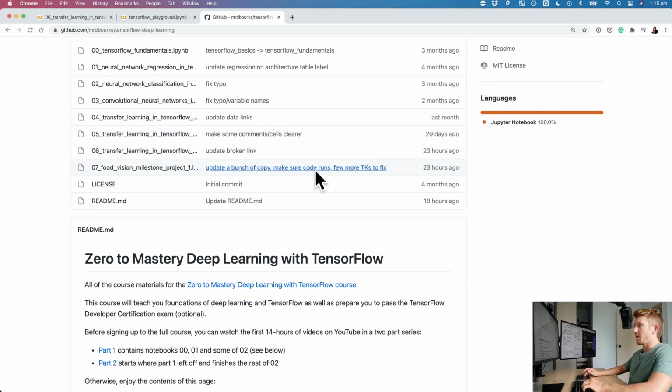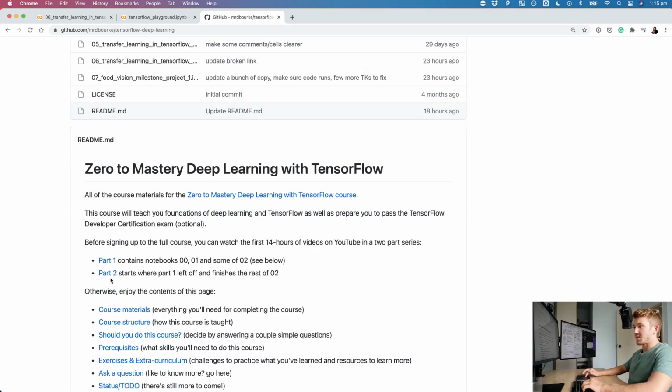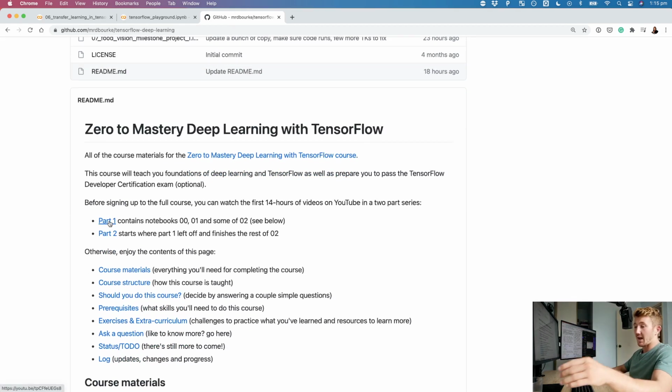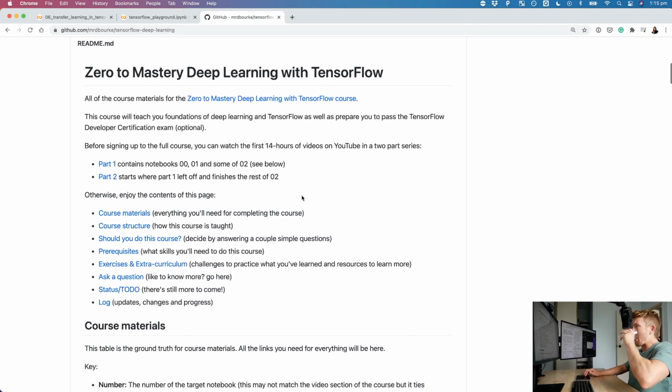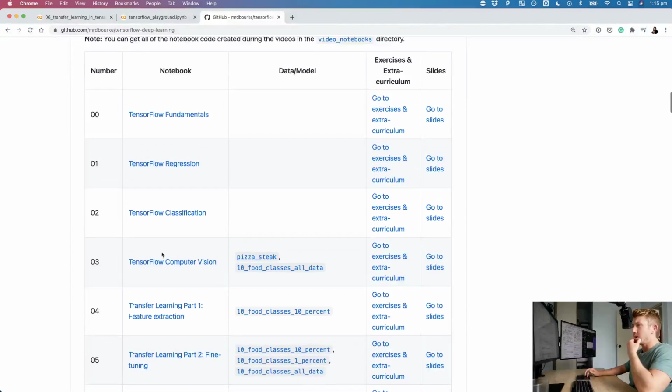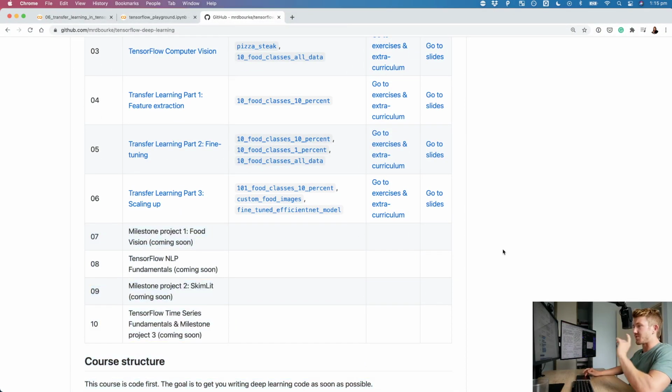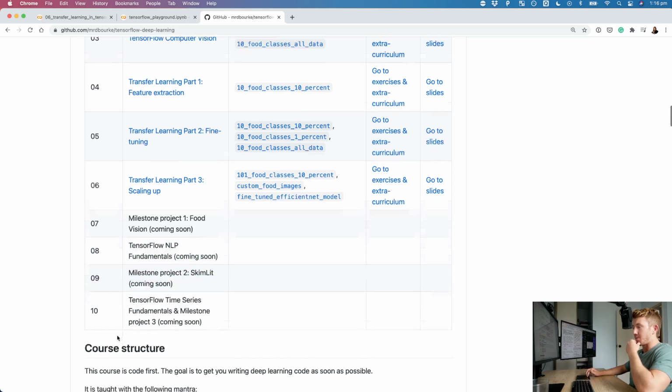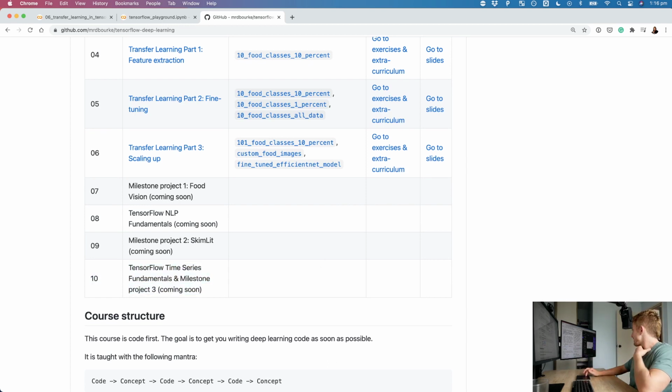We've got this notebook, and if you want to try out the course, there's 14 hours of the course now on YouTube. I'm very proud of that. So part 1 and 2, this is probably the biggest project I've ever worked on. Now we're up to here. We're making materials for this. Over the next 2 days, I'm going to finish up this section. The next streams, probably next week, will be 08 and 09, and after that we'll do the time series stuff. Ashik, what's going on, my brother? Good to see you here.